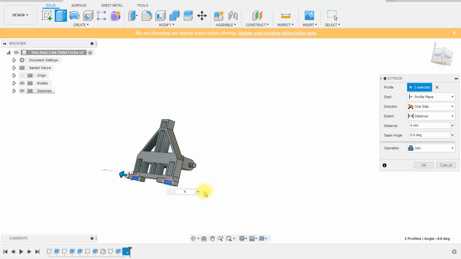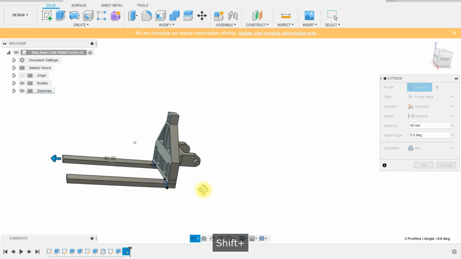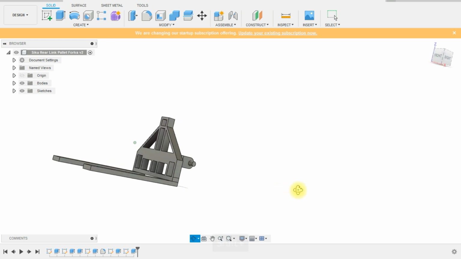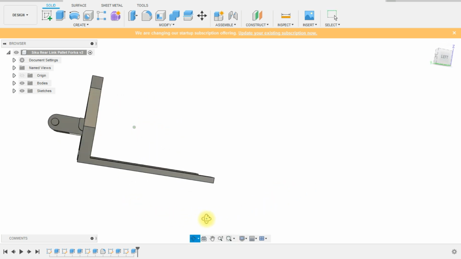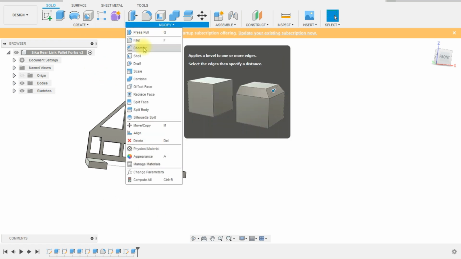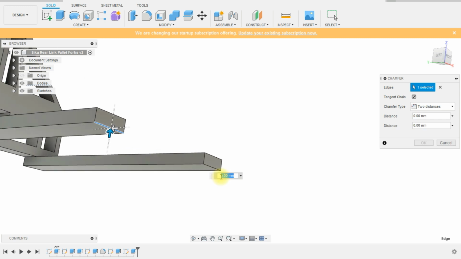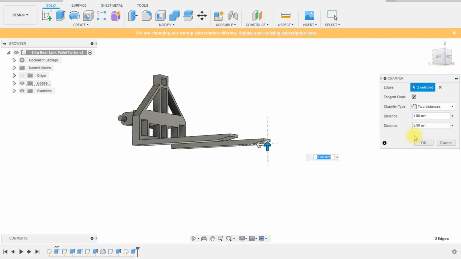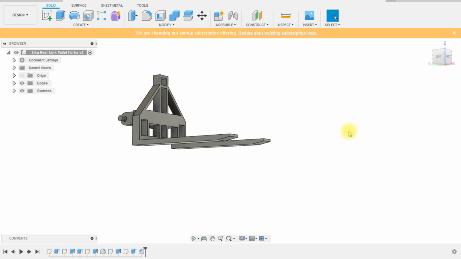Again, these are just going to be the dimensions that I used for the original pallet fork, nothing special about these dimensions, although they will work pretty well with the pallets and pallet bins and different things that we might be creating later on in the 3D printing series. So if you are designing these yourself, if you're going to change the dimensions, just make a note of them, and when we make the different parts later in the series, make sure that you update it to your own dimensions.